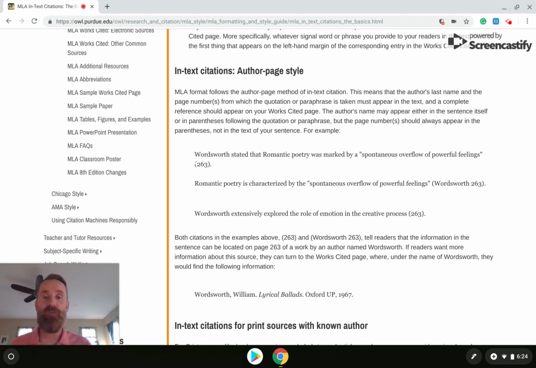You also notice they didn't put the word page in there or put a bunch of other clutter and titles in there. It's just real simple. Now, in the second example, you'll notice they didn't mention Wordsworth's name in the sentence, and they have these quotes from him. So the reader's not going to know who said that, so they give us Wordsworth 263. So you notice again, the first example has no last name because it's already in the sentence, and in the second one it's there in the inline citation. Okay, and again, the period's been pulled from the end and moved to here.